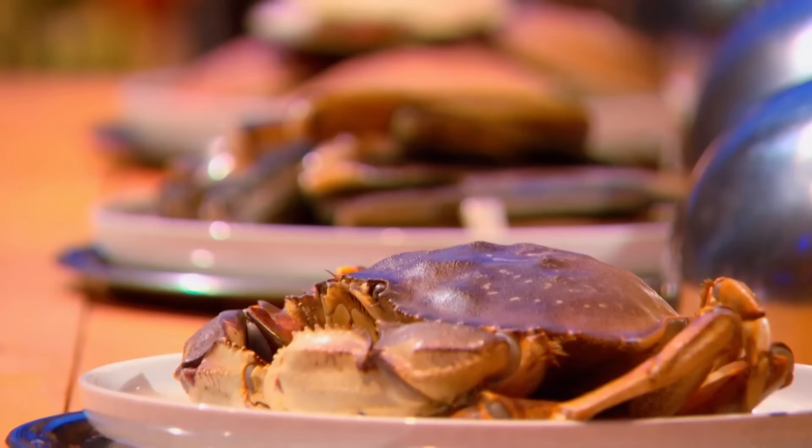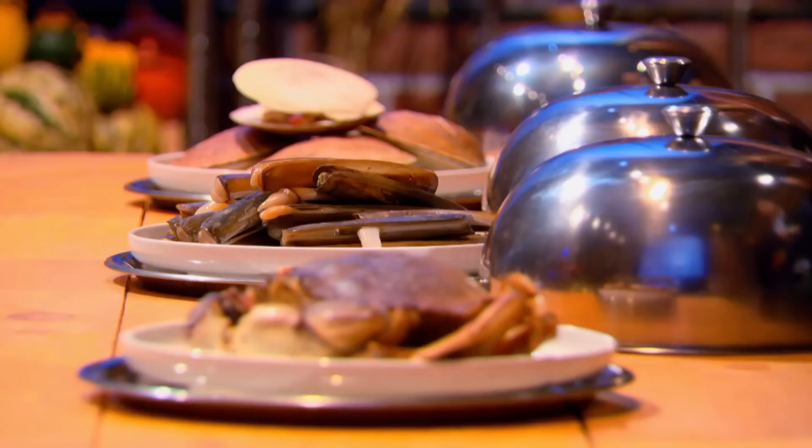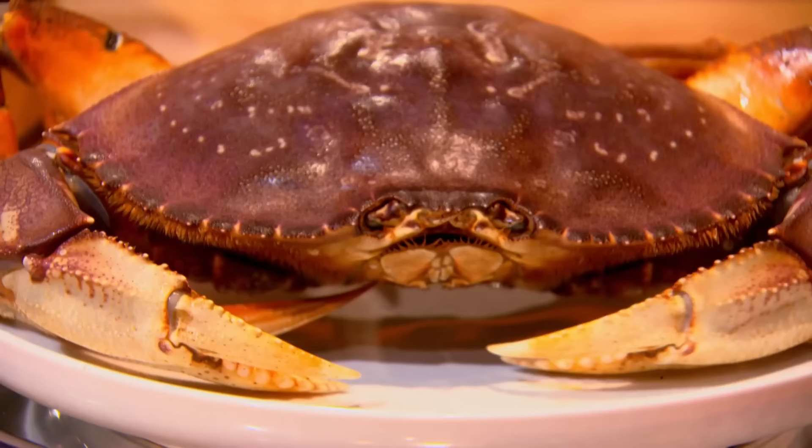All right, Kayla, time for you to make your choice. If I make the wrong decision, I could be going home. I'm going to choose this ingredient because it is my absolute favorite thing to order on a menu, and I know I can make the flavors fantastic with it. So I'm going to choose the scallop.